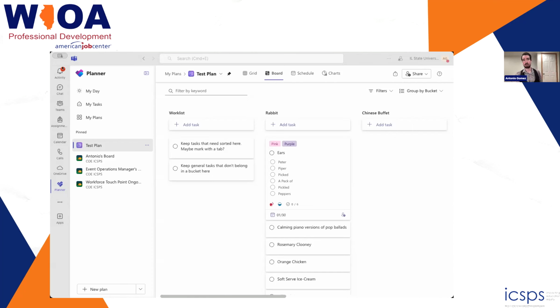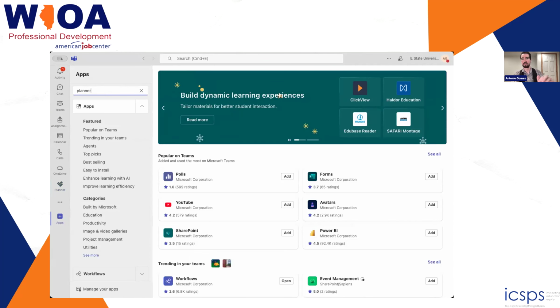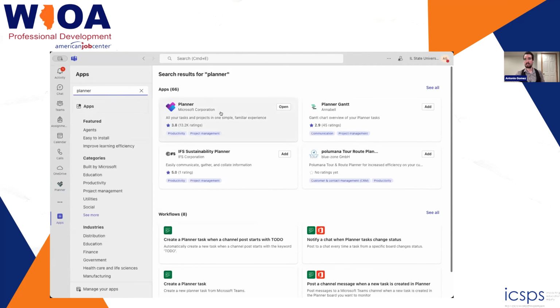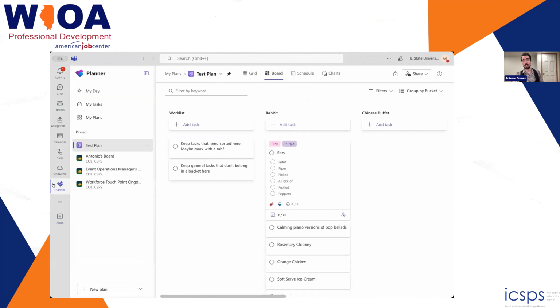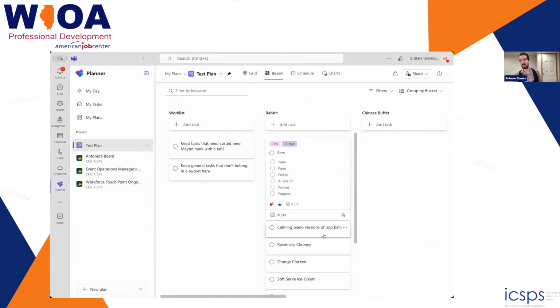So in Teams, over here, you've got your left-hand bar and you go to Apps. In Apps, right here in this search bar, you can just put Planner. You've got this little icon, see Planner right here. Over here, it would normally say Add. It already says Open because I've already got it over here. So it would say Add. Add is what's going to add it over here to your little scroll of your most used apps. So once you've got it added, you're going to go to Planner over here. And it's obviously going to look a little bit different because it'll be your planner. But I've already created this test planner that we're going to mess around with for a little bit, which is why it doesn't sound like actual work.